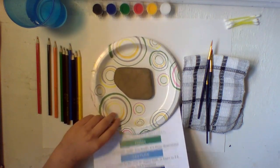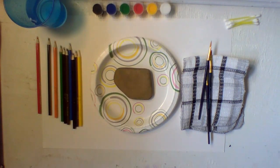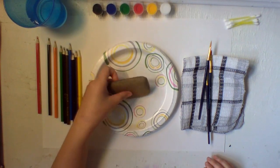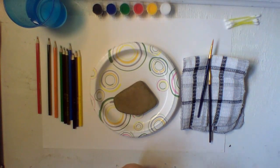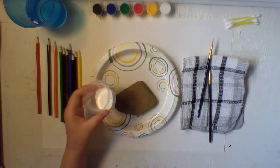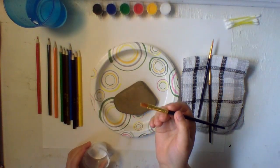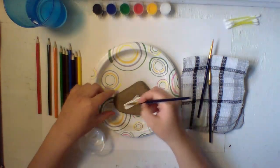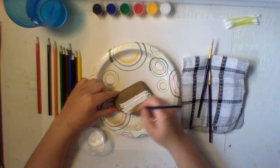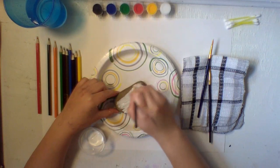Let's take our workbook out of the way. We first need to put the base coat of white on our rock so it has time to dry for our project later. Grab your white paint and your biggest brush, put it on, and start spreading it through your entire rock — the entire front — until you are happy with how covered it is.